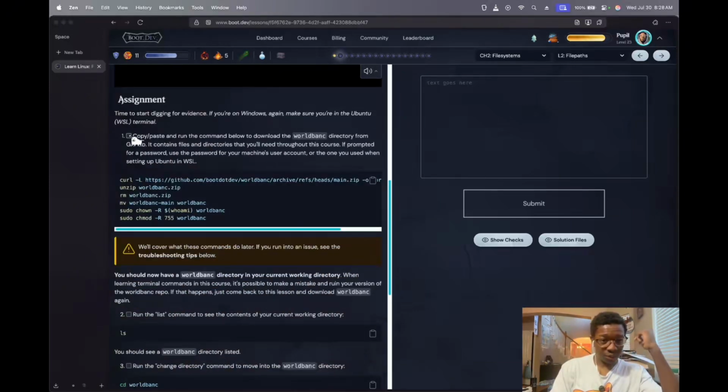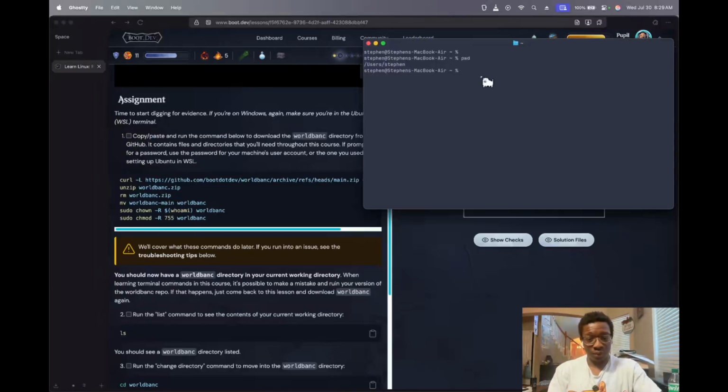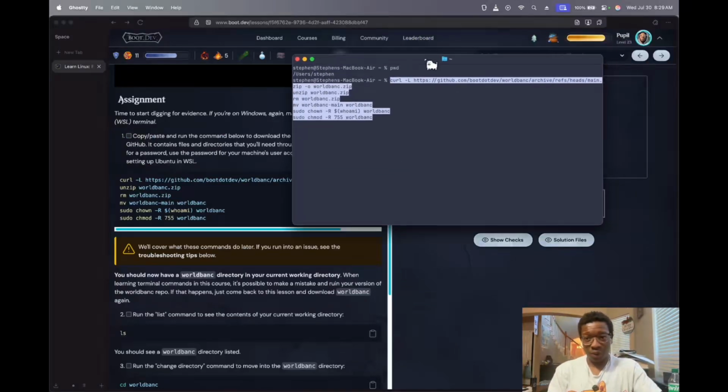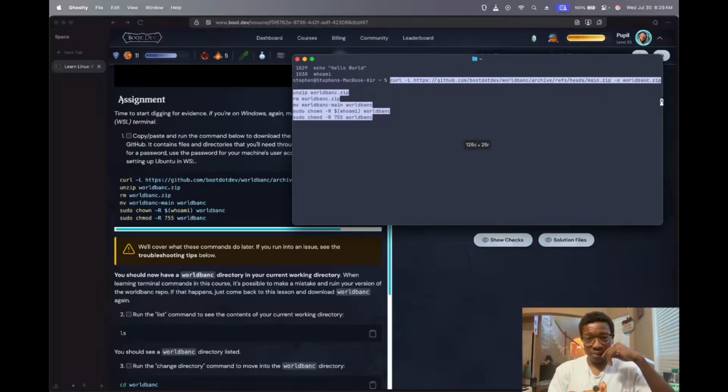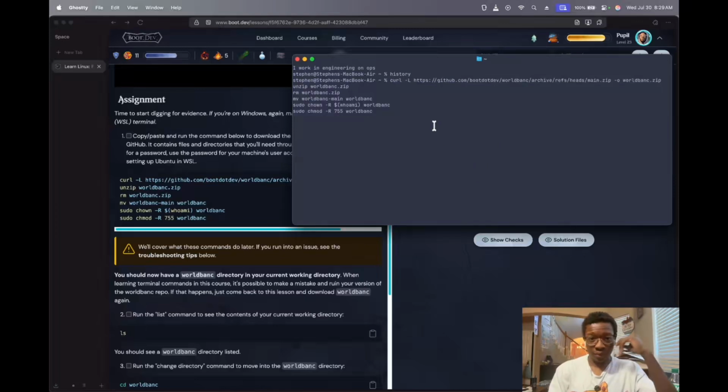Yeah, it's pretty simple. Run this command. So what's it doing? It's currently downloading from GitHub, unzipping, removing the original zip, moving it to World Bank, renaming it, changing the owner, changing the permissions.